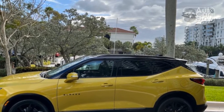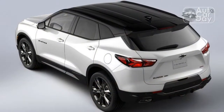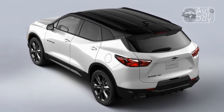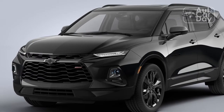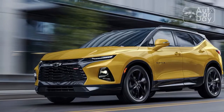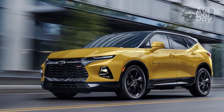Because this is Chevrolet's sportiest crossover, the Blazer doesn't exactly excel in the comfort department. The ride is harsh and the seats are uncomfortable — the hard leather and lack of bolstering makes it feel like you're sitting on top of the chairs rather than in them. The cabin lets in a ton of outside noise: road, wind, and engine, which makes it difficult to talk to your passengers without raising your voice.